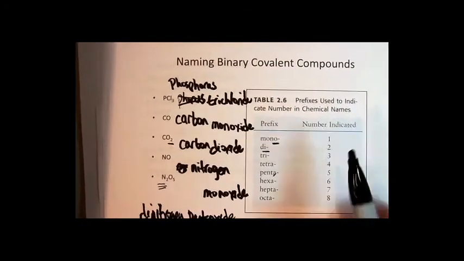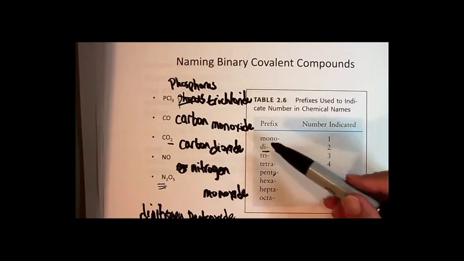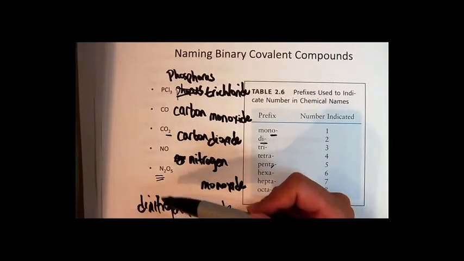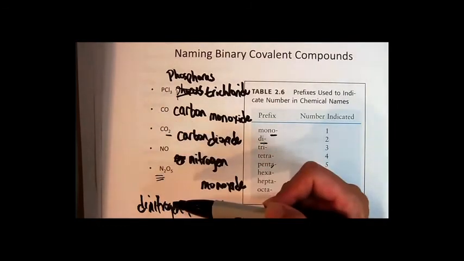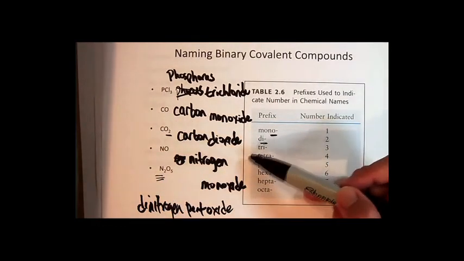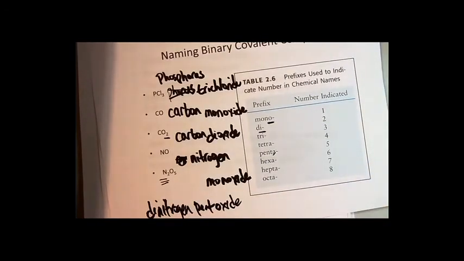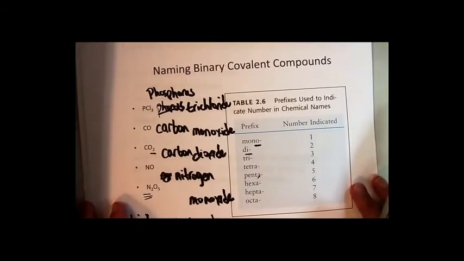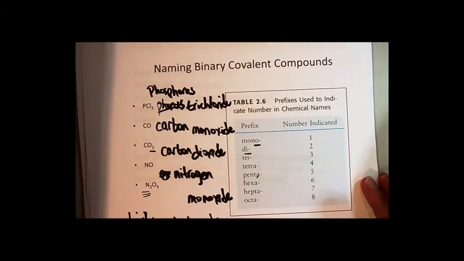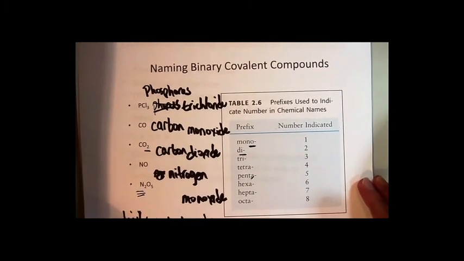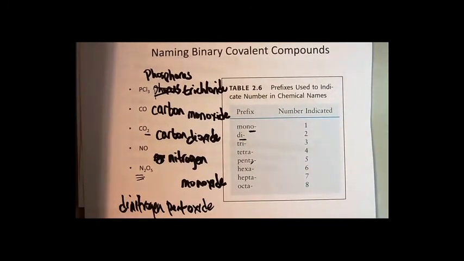They're pretty straightforward. You just have to memorize the prefixes and know when to use them. You don't use the mono on the first one. You only use prefixes on the first element if there's more than one. And you put the ide suffix on again, even in the case of covalent compounds. So you just need to practice naming those. They're covalent compounds because they share electrons when they form the bonds. They make unique molecules, so we can also call them molecules or covalent compounds. Those words can be used interchangeably, and we use prefixes to name them when it's a binary covalent compound.